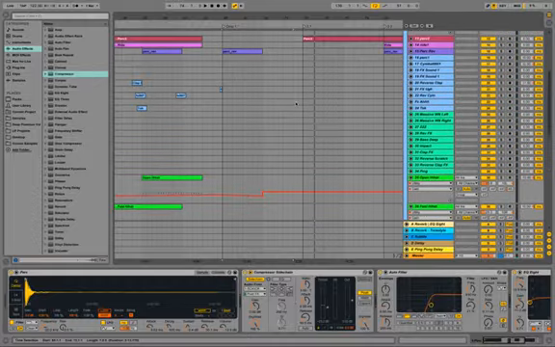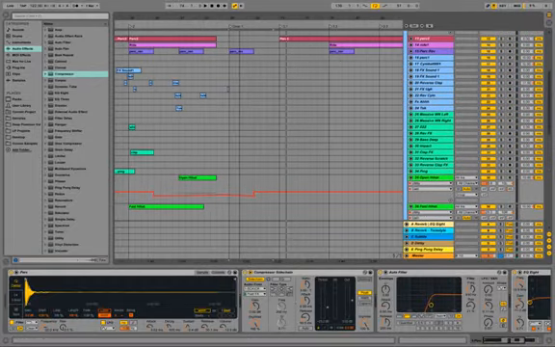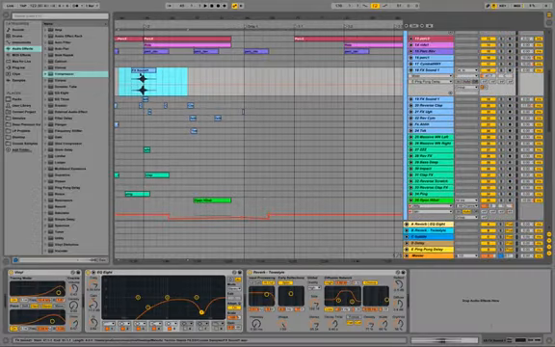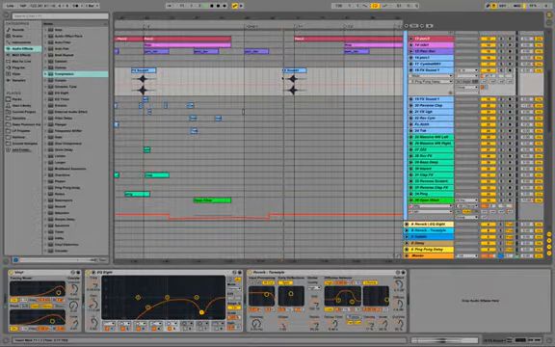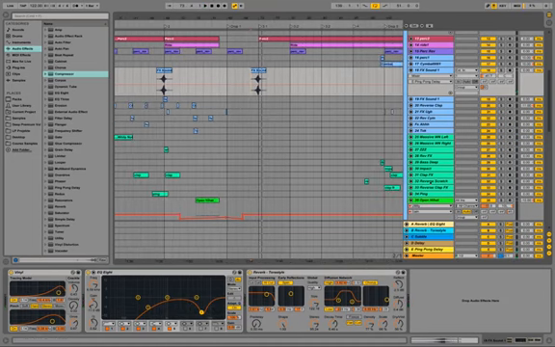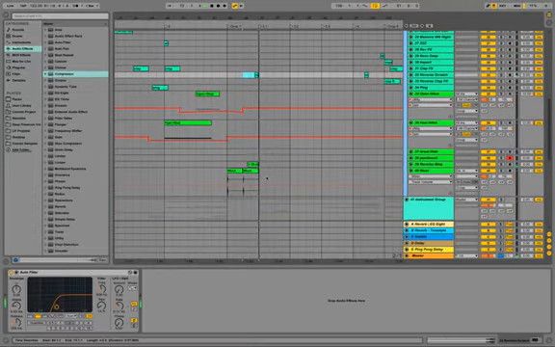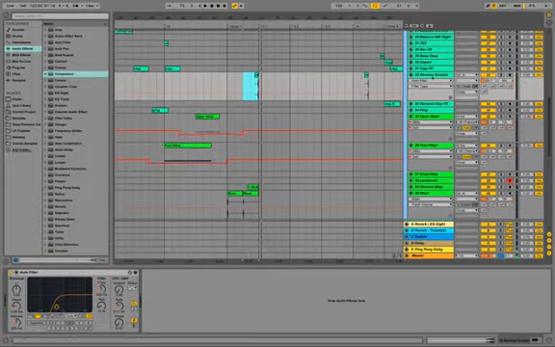Okay, and let's take the reverse cymbal effect right before this kicks in here. So we're taking this one and we're putting it here. And we had this reverse scratch sound, so now we use it and put it in here. And it's a bit loud, so let's bring it down.